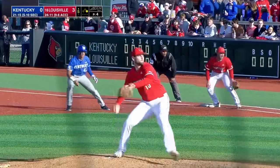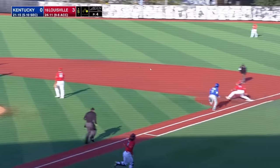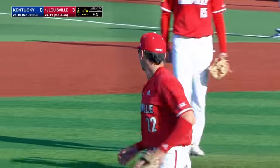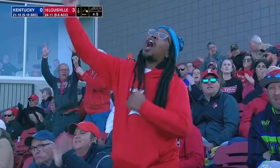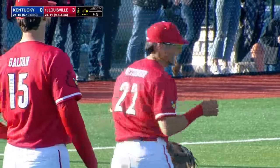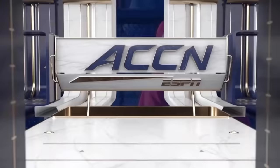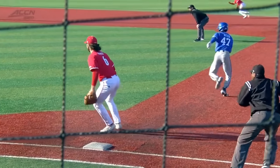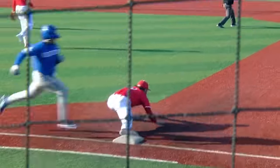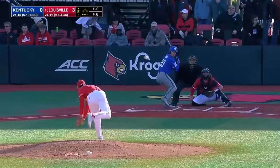Following the single from Ritter, here's Alonzo Rubelcaba as he grounds one to the left side — short hop, Metzinger to second, back to first, in time. What a play by the Louisville infield! Ben Metzinger does all this himself — a great play ranging to his left, quick short-hop pick, solid feed to Beard. He steps back and gets away from the slide.